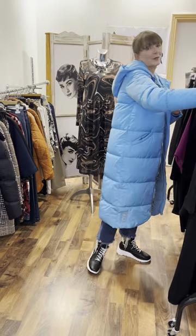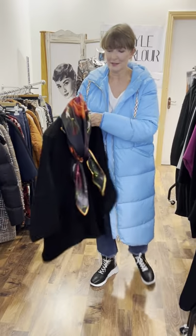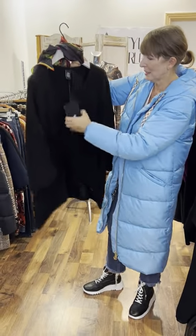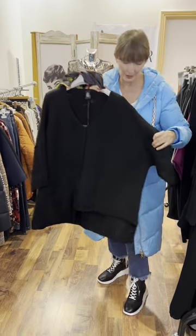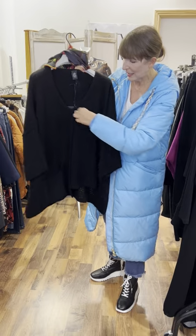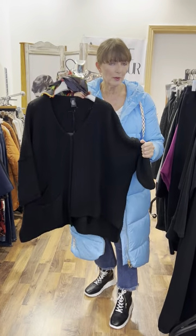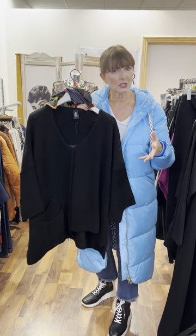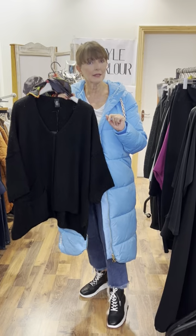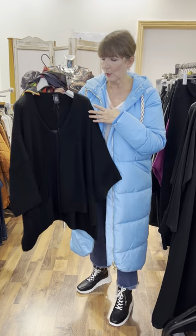And then I have some very nice knits that I've been promising to show you. And I love this knit. I think it's so cute. I'm going to move the scarf out of the way for the moment. This one here is just a casual knit that has just arrived. Again, you have a double pocket here, a nice big seam down the front. So a super casual shape. Looks great with a shirt underneath. And I do have shirts coming in three shades in the next couple of weeks, oversized with big pockets. So that would work very well here.